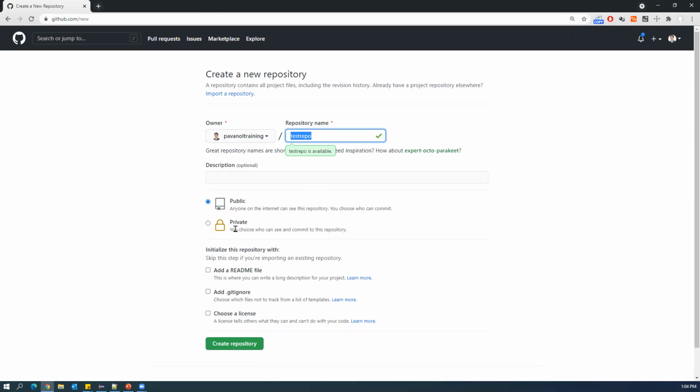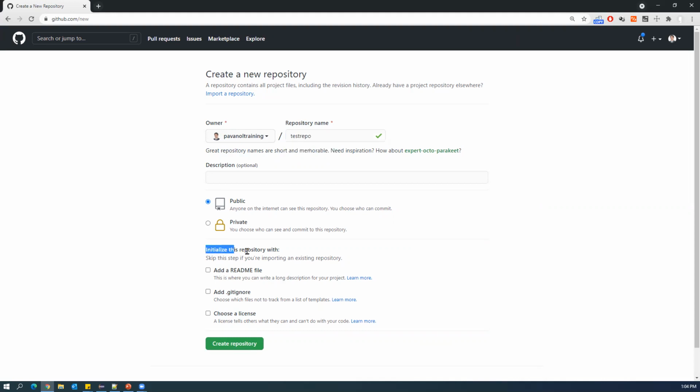And if you want to select public or private, if I select public by default, your repository will be accessible by everybody. Because this is a completely public and global repository, there are no restrictions. If anyone has the link of your repository, they can easily access it. The next one is private. If I select private, your repository is completely private. Only you can see your repository. Others cannot see the repository.